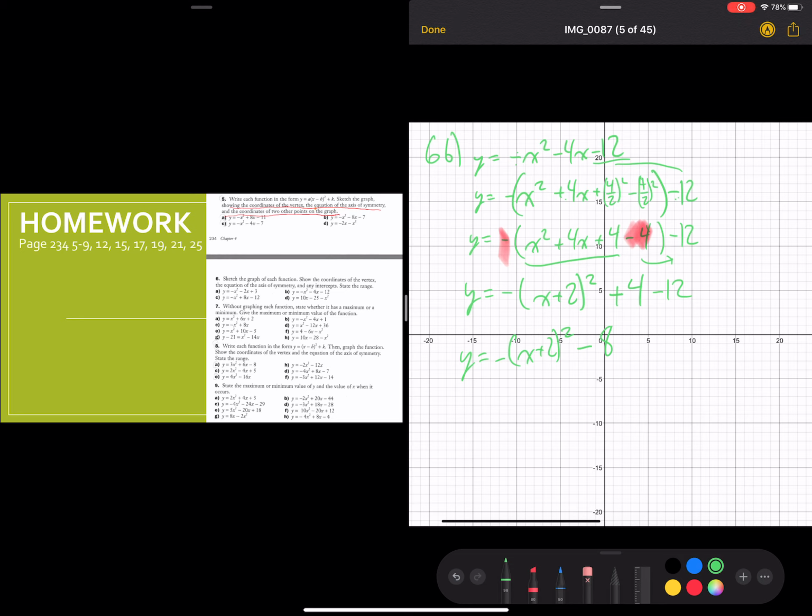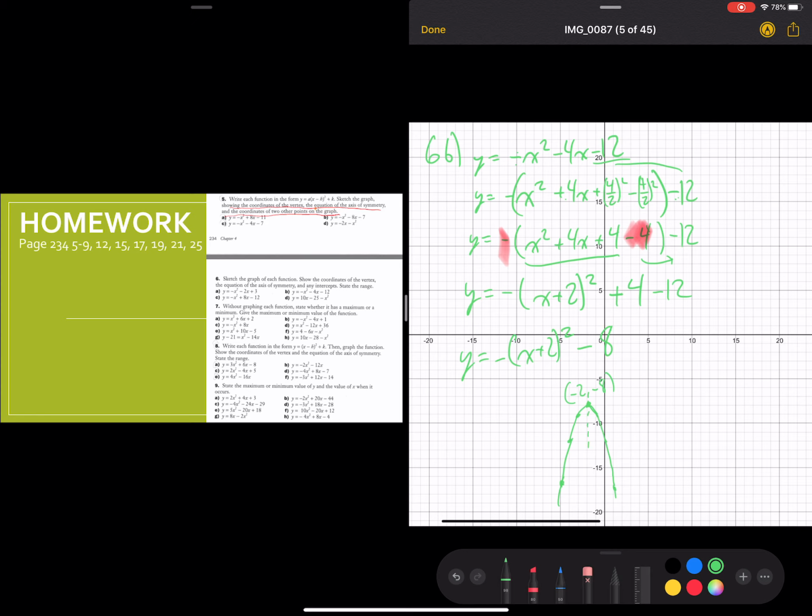Okay, so basically it means I go this direction twice and down 8, and I open upside down. So I can just draw it here. Go to the right 2, and down 8. Basically, our vertex will be -2, -8. And open downwards, regular step pattern, 1, 3, 5. At this stage, I'm not even going to state the step pattern. 1, 3, 5.